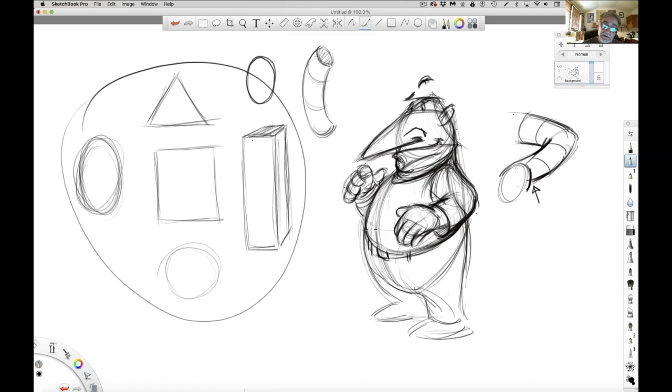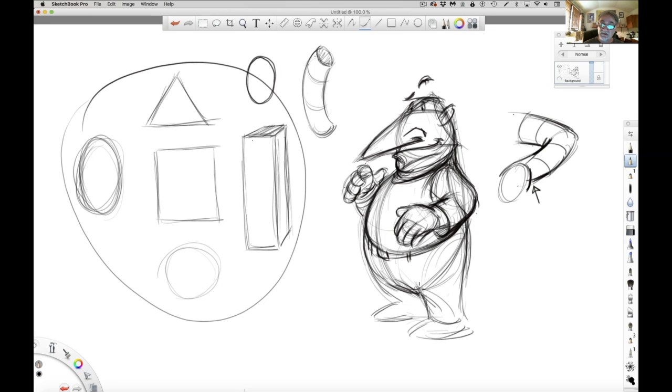I'm going to show a little bit of his stomach going over the belt line just by coming around that form. And then we'll come down to the pants, and right in here we have where the pants are stretching. Now I know that the leg on this side is coming up into the pelvis right here.